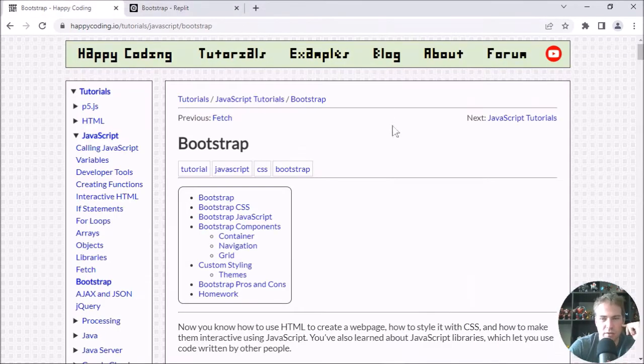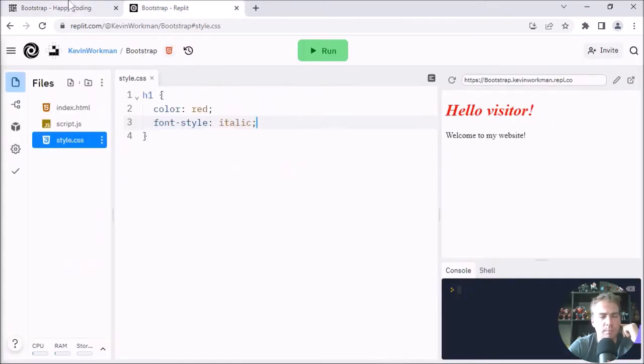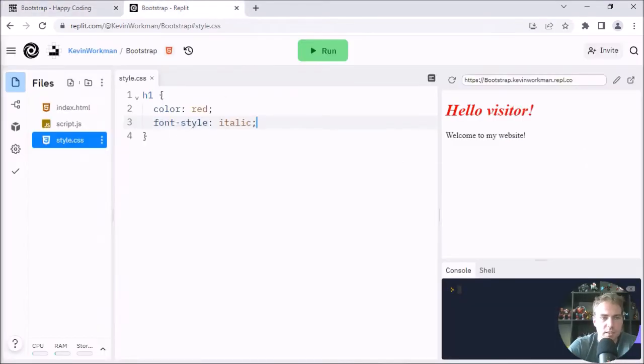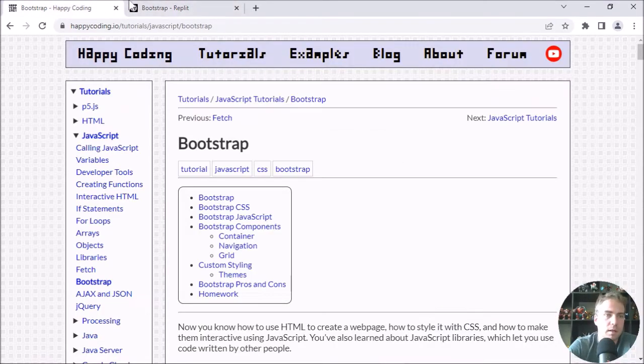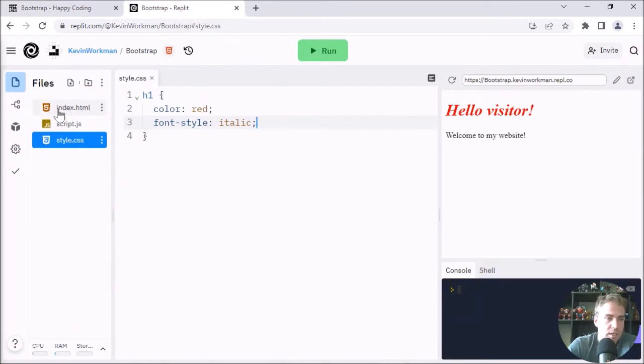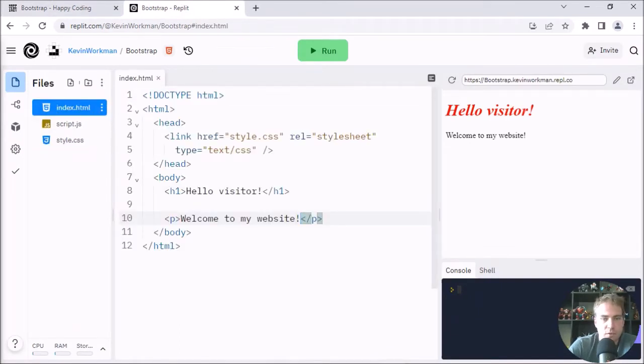So I'm going to jump back and forth, I think, between this written tutorial and the code editor, just because this written tutorial has a bunch of code in it that I'm not going to sit here and type because it would make for a really boring video. But I'm just going to switch back and forth between these two tabs a lot. So to talk about Bootstrap at a high level, remember that you've already seen a few things. One thing you've seen is from my index.html file, you've seen how to load a style sheet, a CSS file, using the link tag.